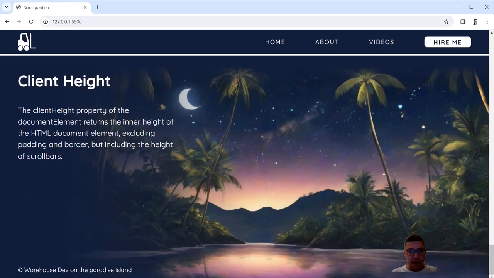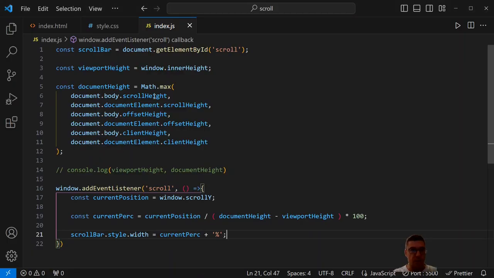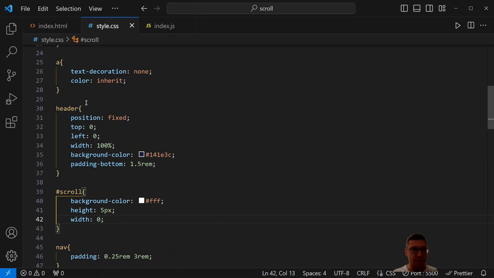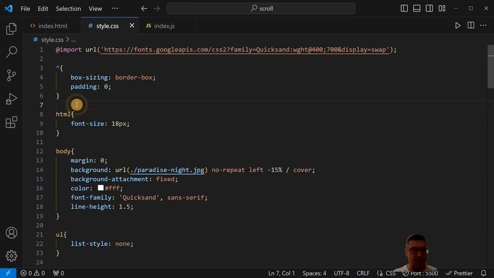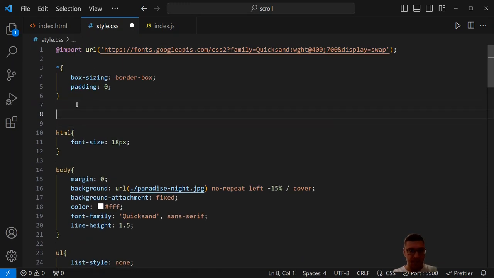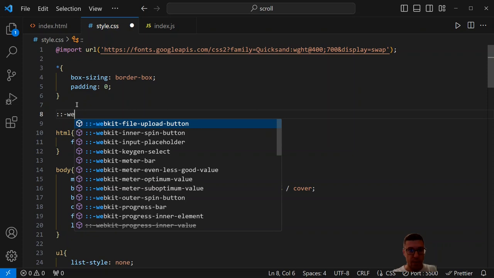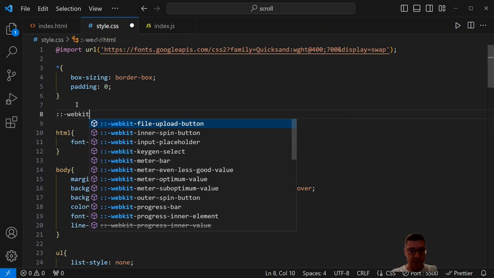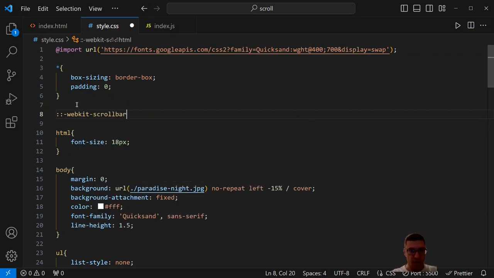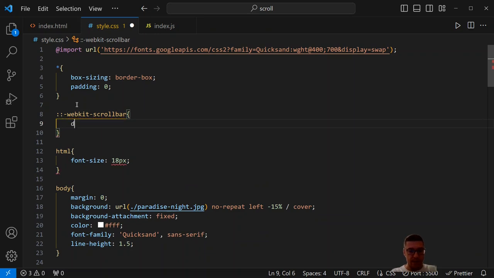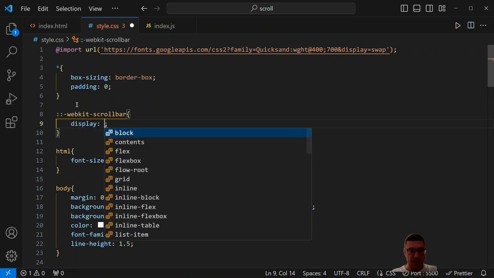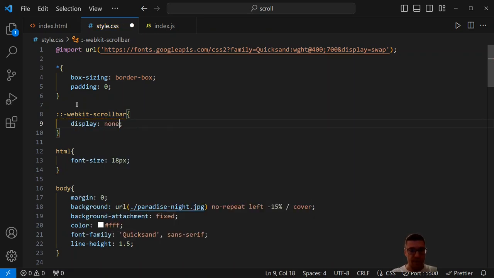And now, what if we want to go very boldly with this? You can even just remove the default scroll line. So we'll say webkit scrollbar, and we'll put display to none.